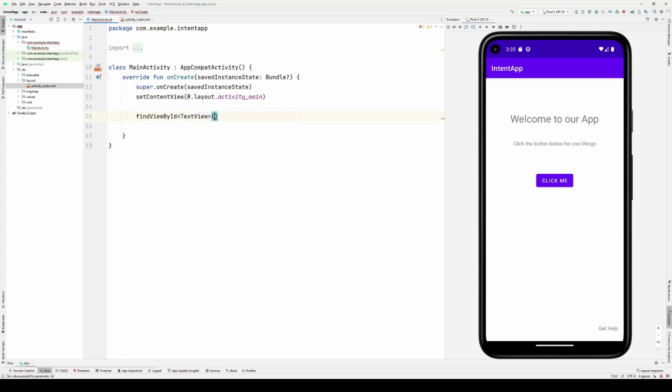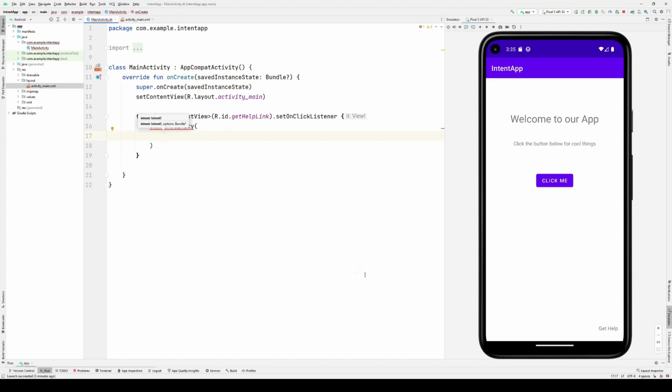The ID for my text view is R.id.getHelpLink. For the listener, I will simply start activity. But which activity am I starting?